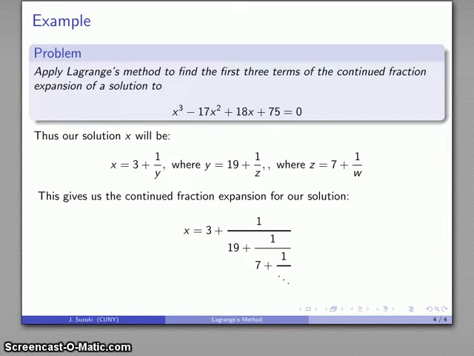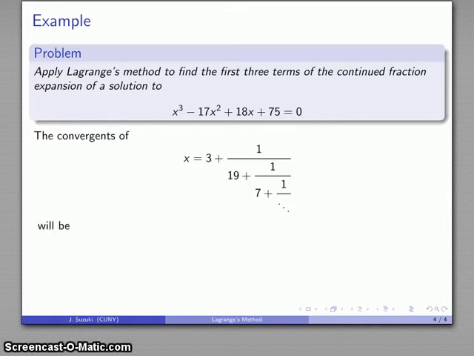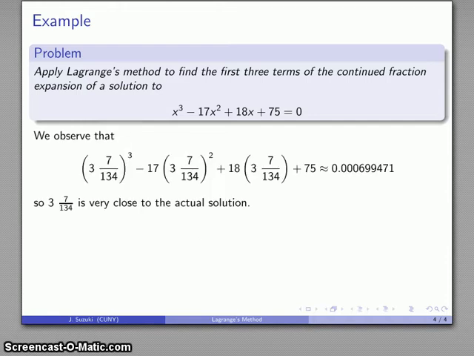If I want to find the actual numerical values, I'll take a look at the convergents. The convergents are going to be 3, 3 and 1/19, and 3 and 7/134ths. It's worth noting that that last convergent, 3 and 7/134ths, gives us a value of this expression that's very, very close to 0. So 3 and 7/134ths is very close to the actual solution to this problem.